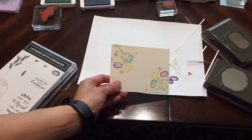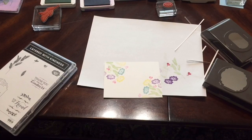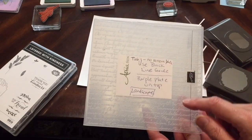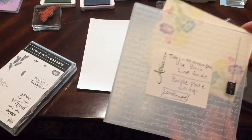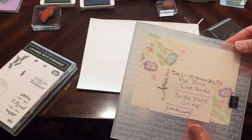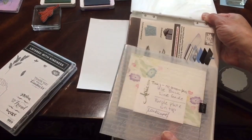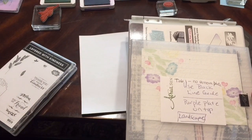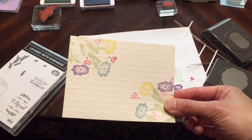Now we're going to do something fun — we're going to use the scripty embossing folder, and this is one of those beautiful 3D ones. Here's a little tip: I actually write the sandwich on there that you need. It says use the black line as the guide and there's no bottom plate, just a purple plate on top. Place your image inside the folder and line it up using the side edges. When you go to layer it on your big shot, do tab one — place it on the one — then you just need your blue or purple plate on top and send it through. When you're done you end up with a beautiful image that has that subtle embossing on the background.